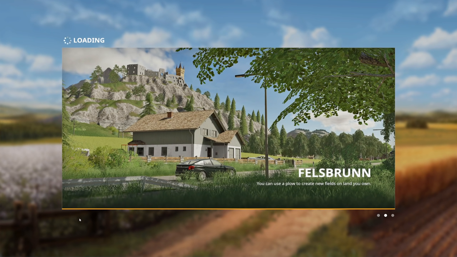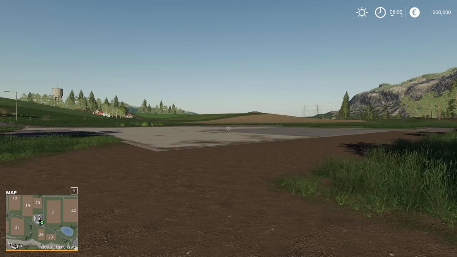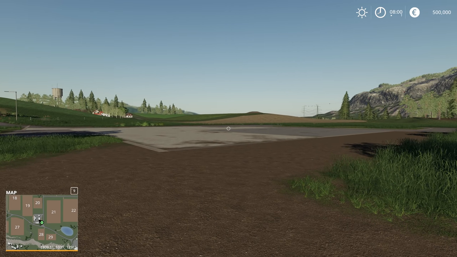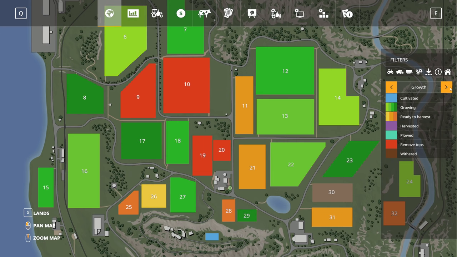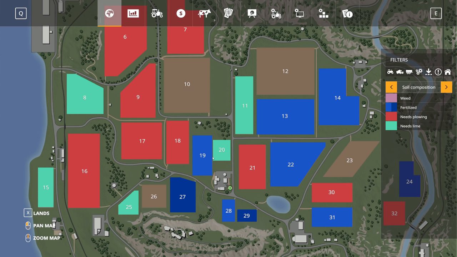Let's get things started. Here we are on our map. The first thing we want to do is slow down time, and then we want to have a look at the fields. What we want to make sure is that under soil composition, field 19 doesn't require plowing in the beginning. If that isn't the case, just go ahead and restart the map.